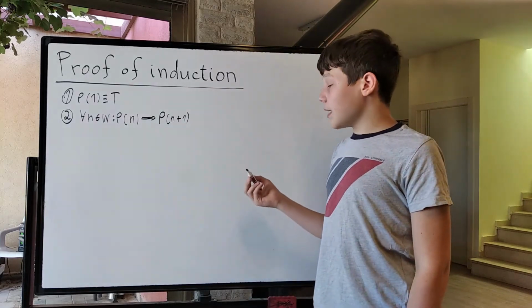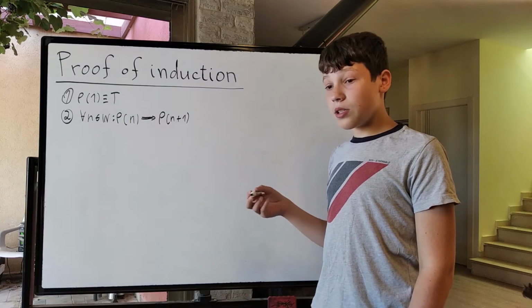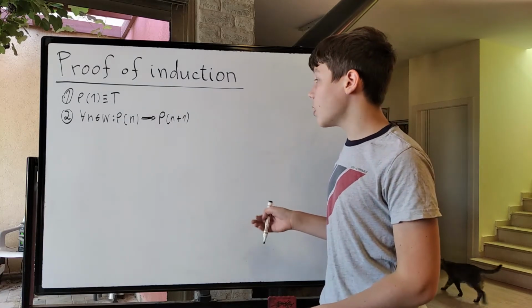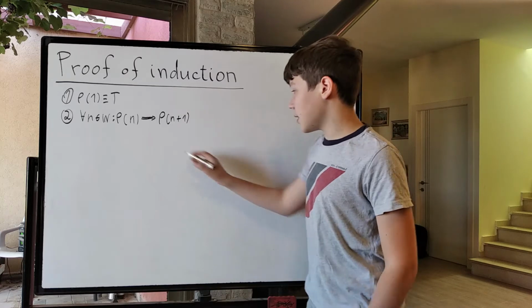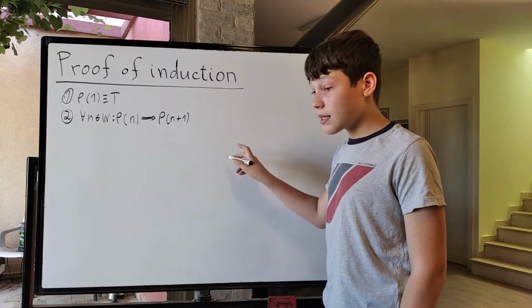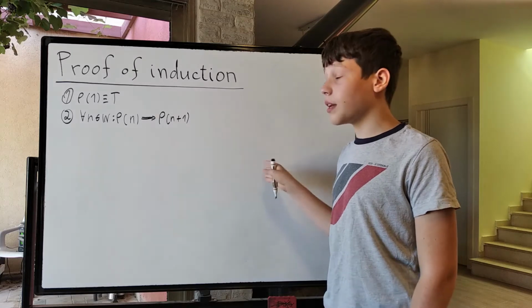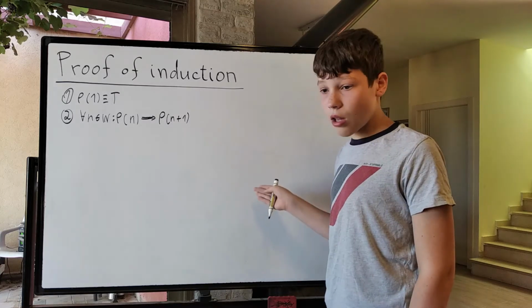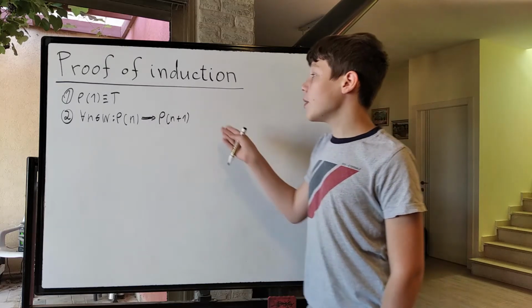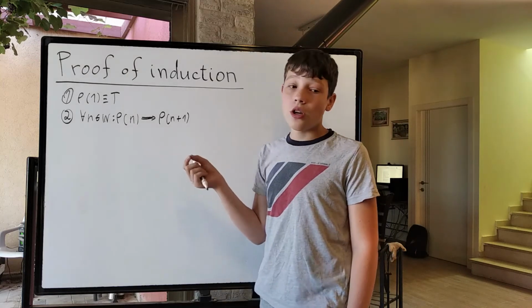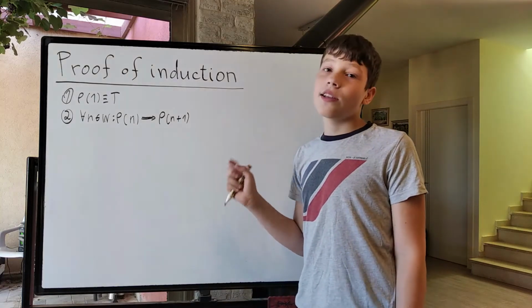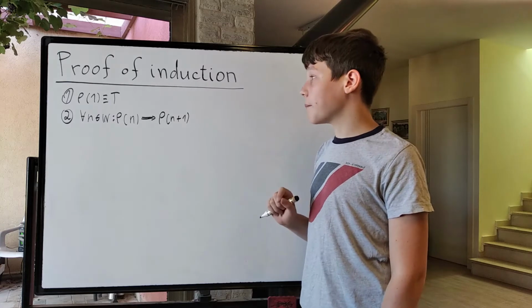And again, it's very simple intuitively. It's analogous to looking at domino bricks, and then the first one falls over, and if any one falls over, the next one falls over, so obviously all of them fall over. But to use induction, we do need, sadly, to prove it formally.